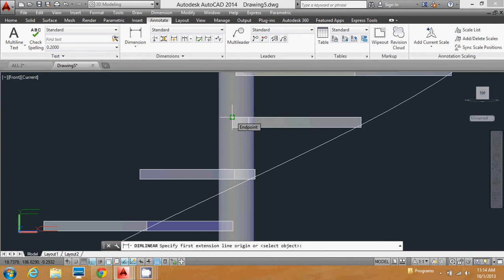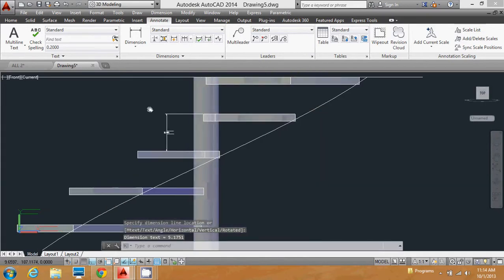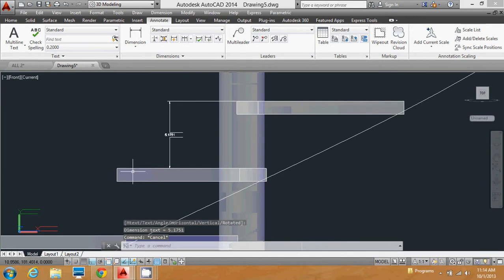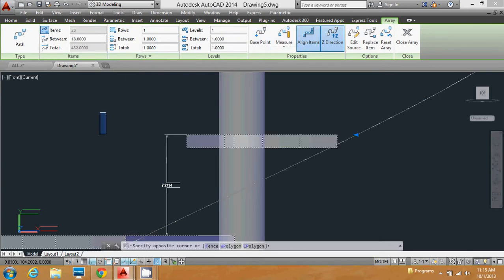And from the top of the runner to the top of the other runner, I'm checking the distance. It's 5 right now. It's not quite what I want. I want 7. So I'm going to select the helix, the array path. It's going to give me back its option of changing it. So I'm going to change this to, let's say, 18.